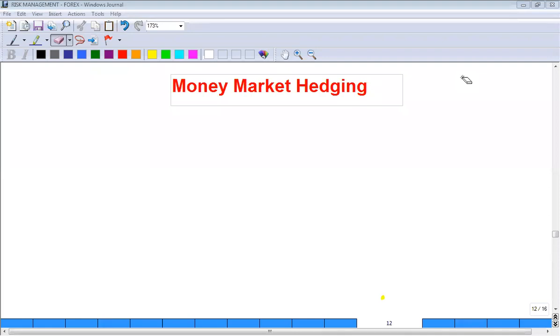We have already discussed the hedging techniques in foreign exchange risk management: forward, futures, options, over the counter, and marketable. You have already come to know that money market hedging and forward are the only methods for which calculation expertise is required in the FM exam. Other techniques only require theoretical context. So now, what is money market hedging?